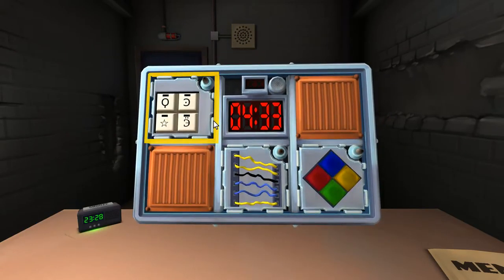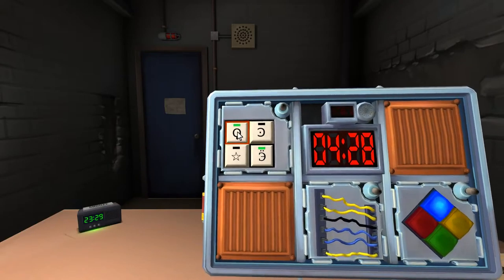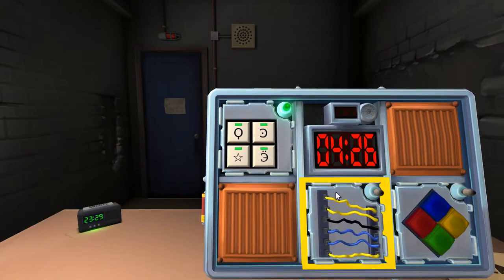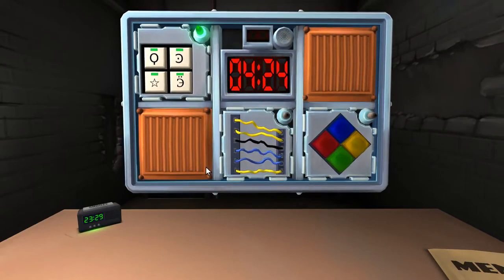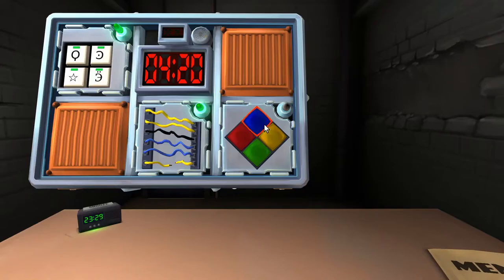So going back to symbols, what do you got for me? Backward E, petal, C dot, and white star. Awesome. Wires. Cut the last wire. Awesome. All right, Simon Says. What's that flashing thing? Blue. Right.